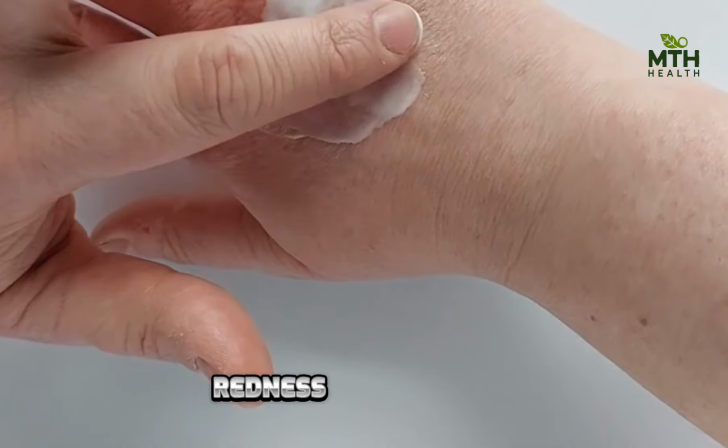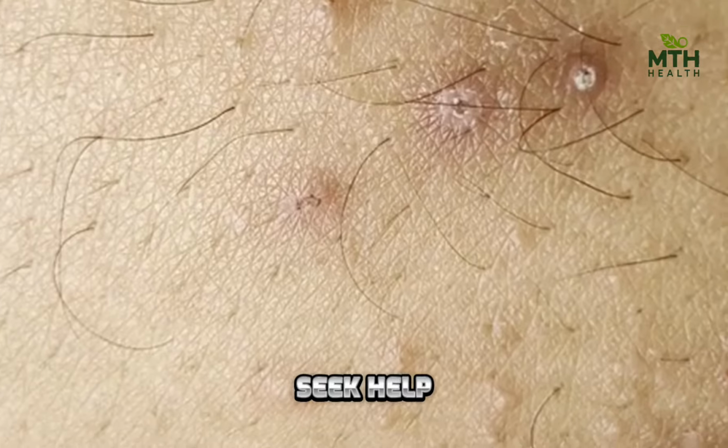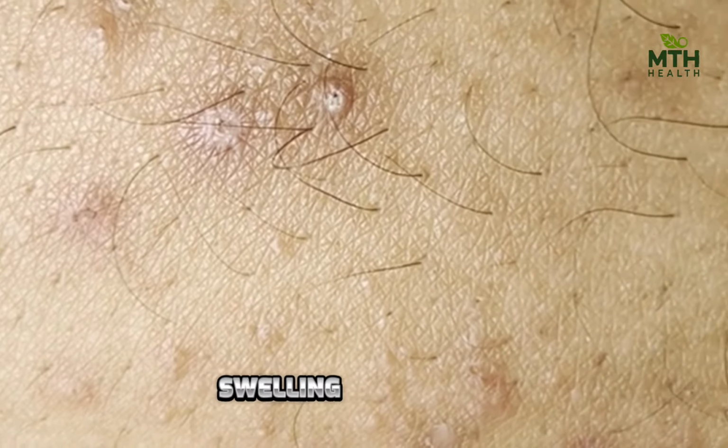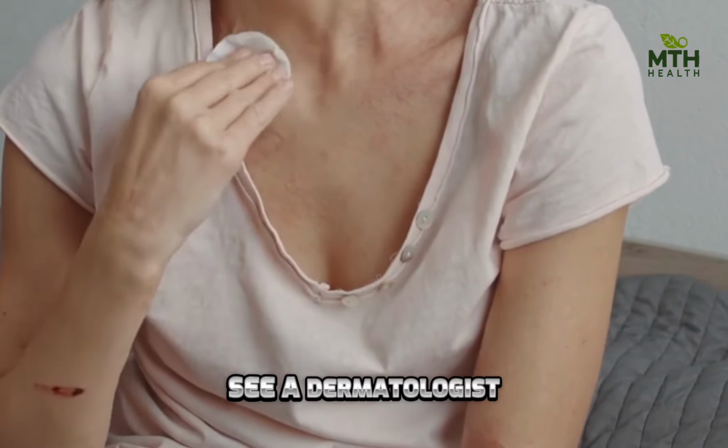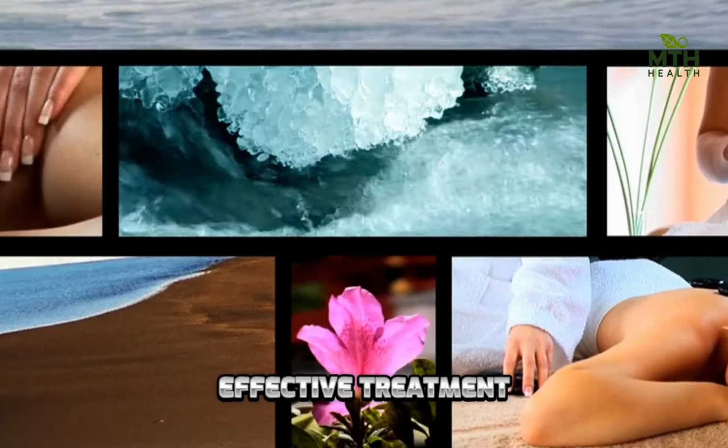If you notice redness that doesn't go away, seek help. If there's pus, swelling, or extreme pain, it could be infected. See a dermatologist for safe and effective treatment.